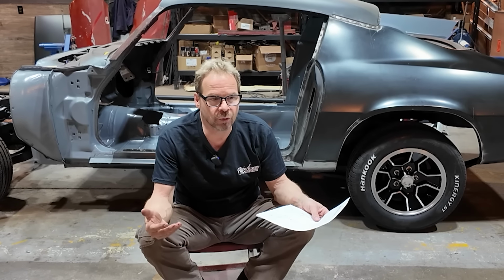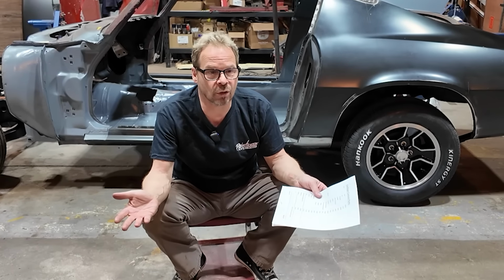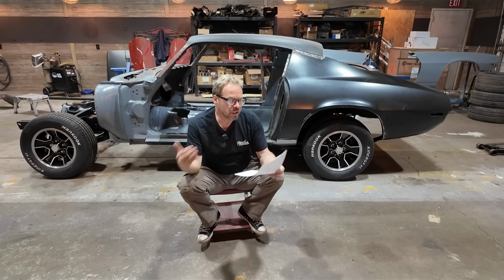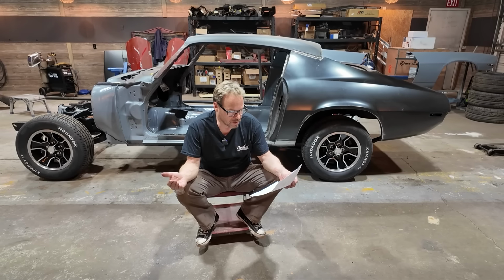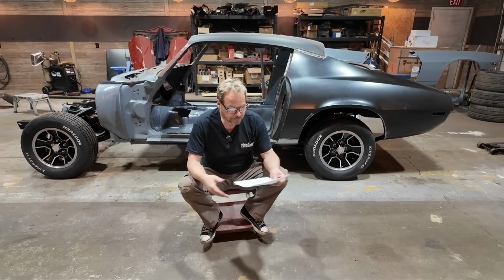From this point forward, things are going to happen a lot more quickly. We've got some of the other projects out of the way. We're still going to do the 280ZX and the shop truck, and we're going to be doing some things that we're involved in, but for the most part, this guy is the main project. So I wanted to catch up with you and let you know what we've got in as far as cash value and parts and things like that. So I got a list. I've been keeping track of what we've spent on this thing.